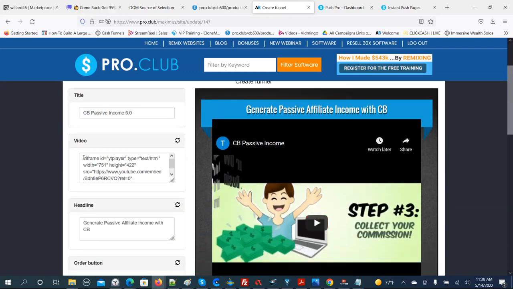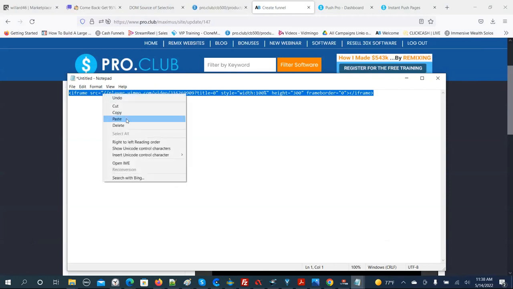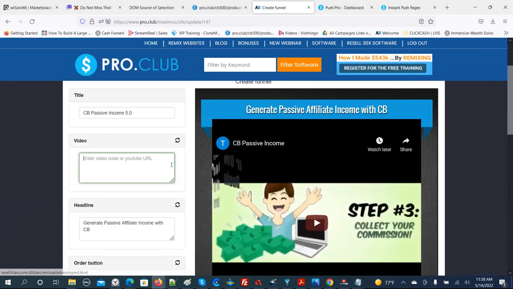And here's where you're going to plug in the video. Now I'm going to get rid of that part, and go back to my Notepad. Then I'm going to highlight that and copy it. This is the embed code. I'm going to copy that, and then paste it in here. Now, you want to push this button here to refresh the page to make sure that the video works, because sometimes the videos will not work. And if they don't work, then you got to go through the process again, or download the video and put it on your YouTube channel.